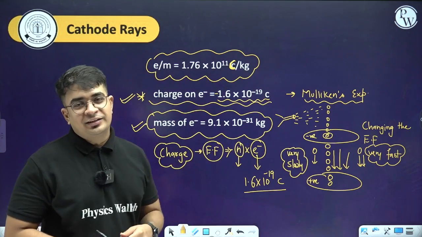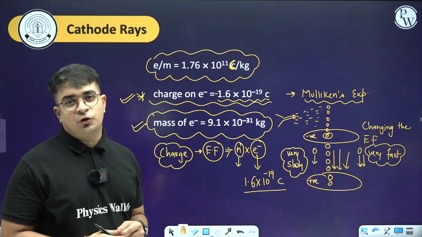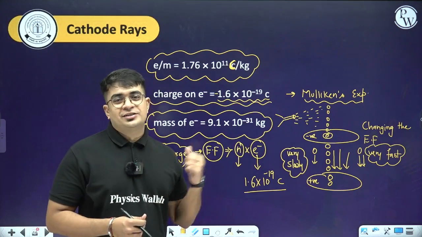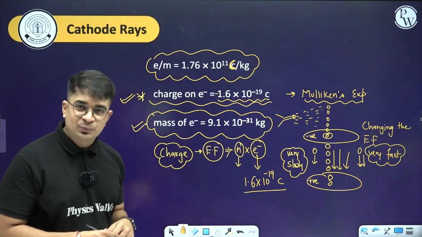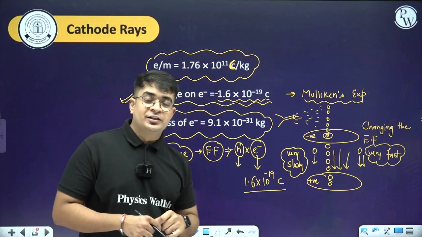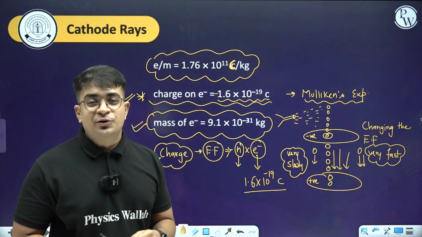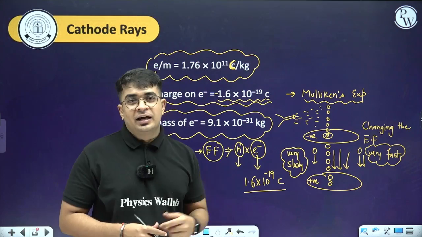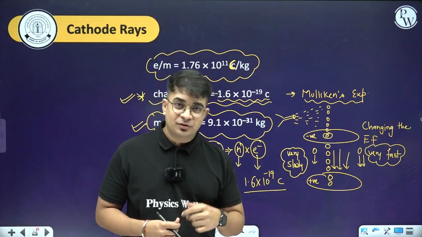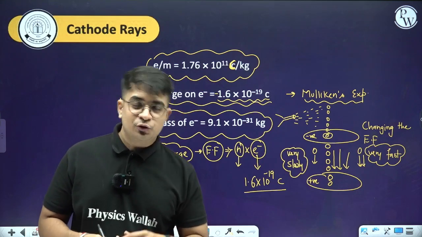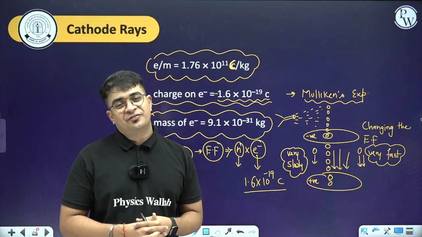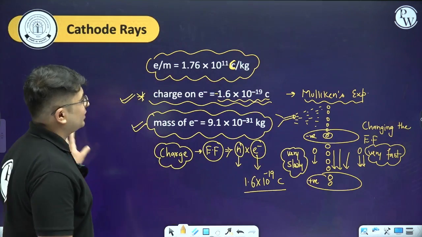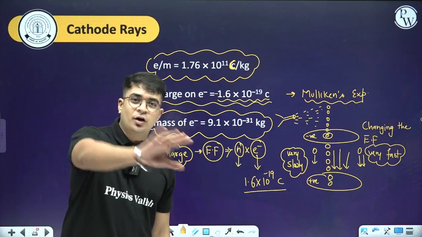So that's why whenever we talk about the electron, the main credit goes to J.J. Thomson. But there were different scientists: the charge part goes to Millikan, the discovery of the discharge tube or emission rays goes to William Crookes, and the names of the electrodes were given by Benjamin Franklin. So it's a cumulative discovery of different scientists. I hope this entire portion is clear to everyone. We know about the entire concept.